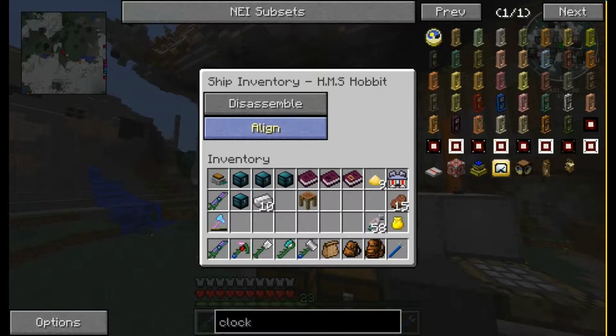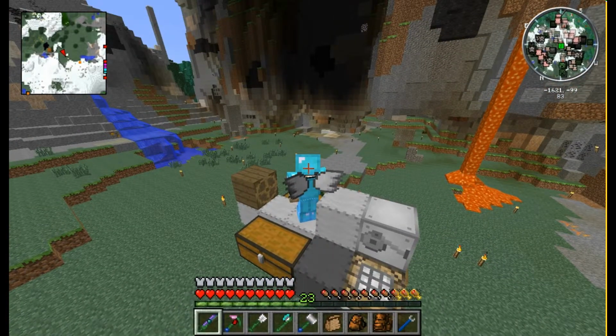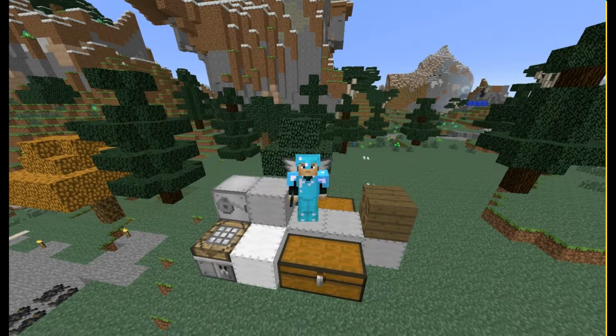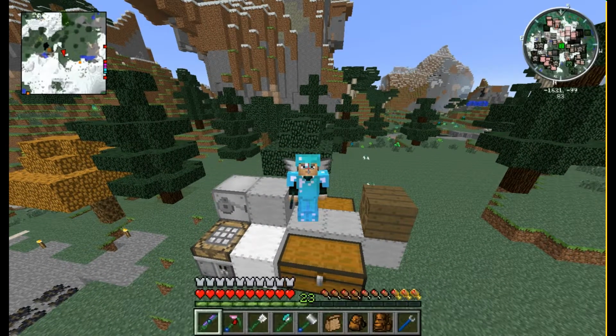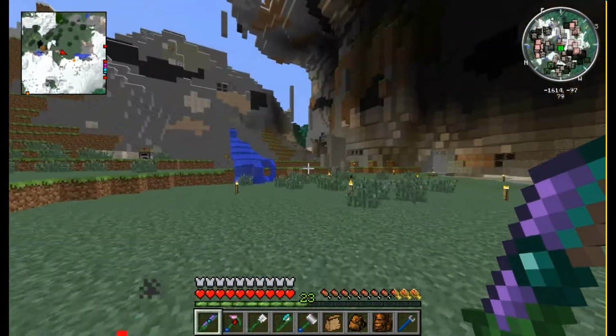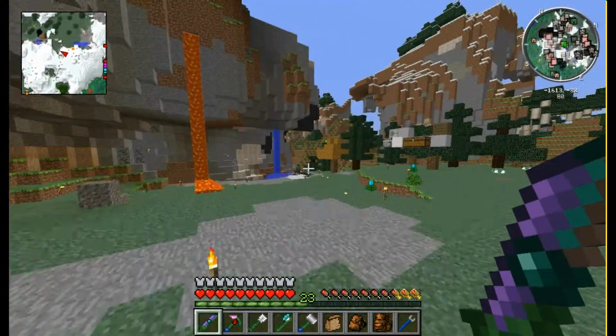And then we go align and disassemble. And we've made it. Promised land. It's not too far away, and I'll be setting up some altars right now, and then I will be setting up waystones to make it easy to get to and from different areas. Then we'll show you how the waystone works as well.